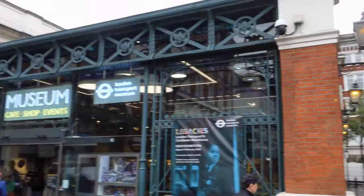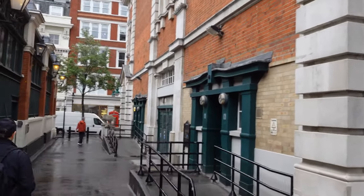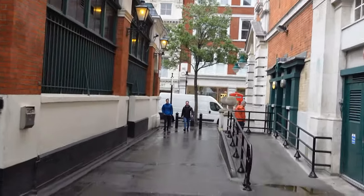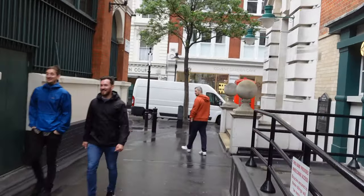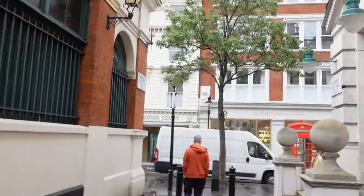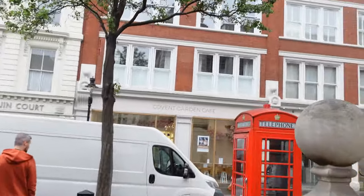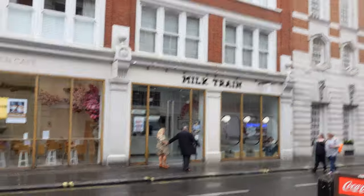Let's go to our next event happening over in Covent Garden. To help you get your bearings, we're going to start off here at the London Transport Museum, go down the side alley, and when we get to the end we're going to find our next treasure — our next thing to do when you're over in Covent Garden. Past the London red telephone box for a photo opportunity, and to here: Milk Train.